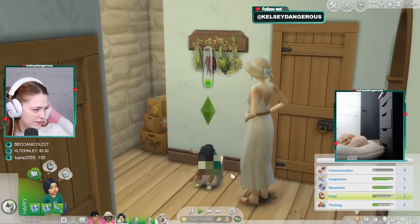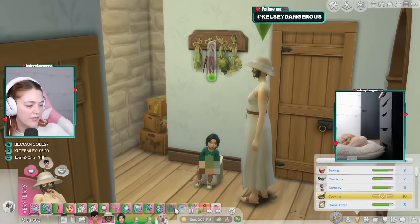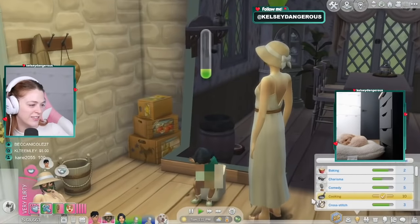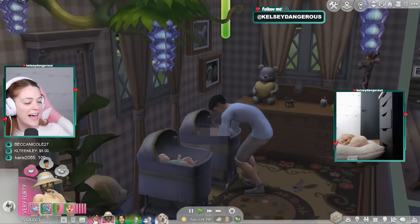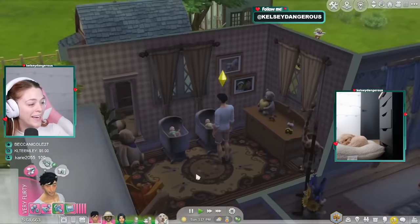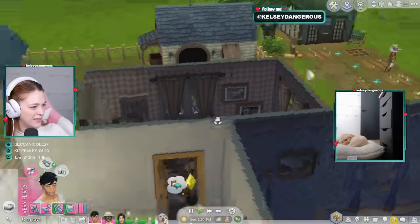We're in here. Oh, she's having cramps? I feel like she's having cramps because of her period. Yep. I was like, she keeps touching her stomach. I don't know why. And then I'm like, oh, this cramps. Oh no! Oh, Dad's already here! Dad to the rescue! Wait, he even fixed the problem! That is so rare! Wait, also, why are the lights not on?